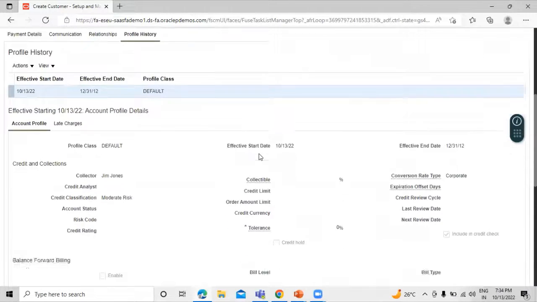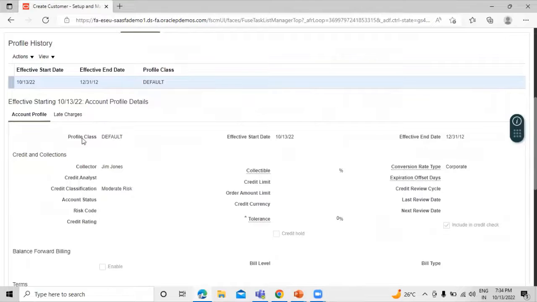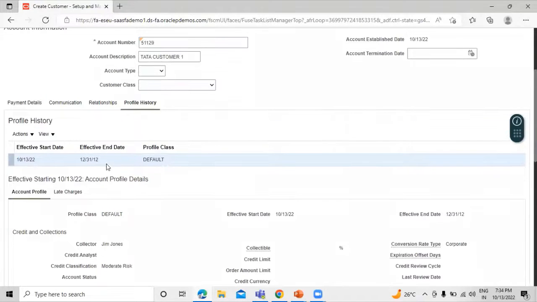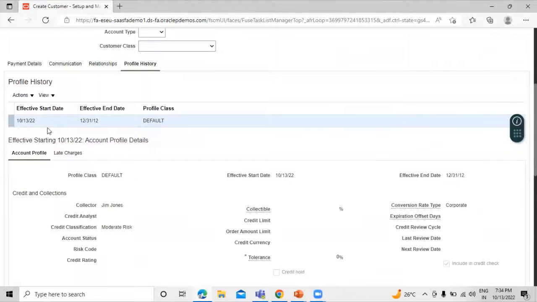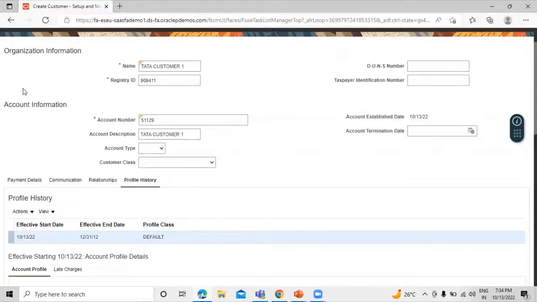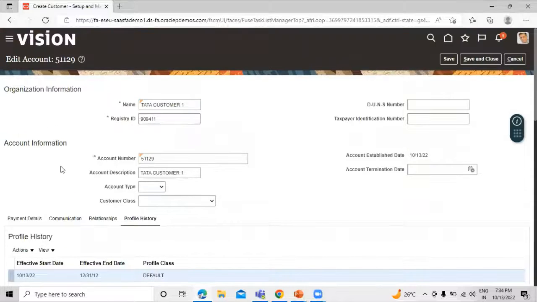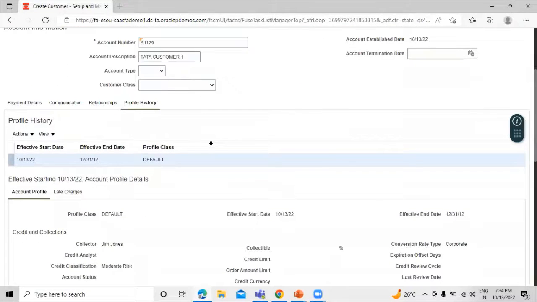And you can see this is the profile class, default profile class. So we have to edit this one, and we have to override our profile class into the account section of the customer. So how is it possible?